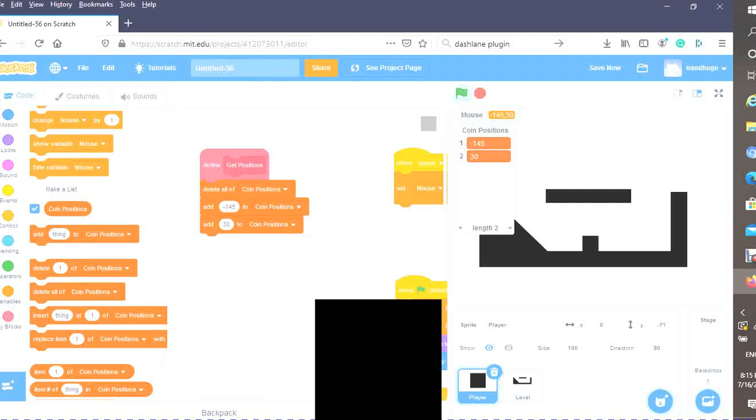Now I want a coin to go over here. So I'm gonna add something else. I'm gonna add a 155 and 55. Now we have our new coordinates, and make as many coins as you want.